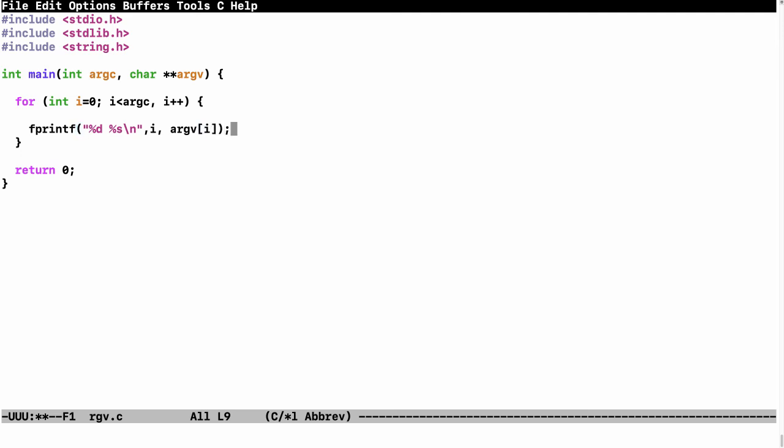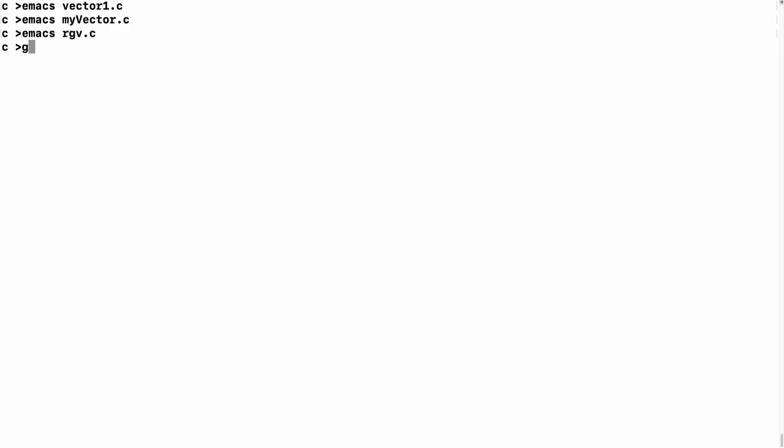Okay, this is our main program. Basically, it's going to loop over all the arguments that are passed in when the program's run and spit them out to the terminal. Now we're going to run that with hello Frank, go to bed.